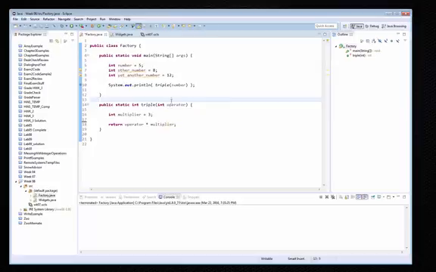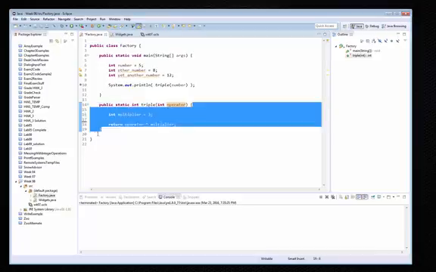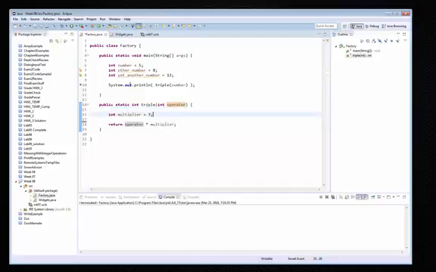Okay? When an int is sent in there, the value of that int is put in a variable like this. It's associated with this identifier, and it's treated like another local variable for the purposes of doing its job until this routine is over. Okay? So what that means is when I call triple here and send in number, the value of 8 then gets assigned to operator. And then while triple is running, it's like there's a local variable called operator that has the value that was sent in. Okay?